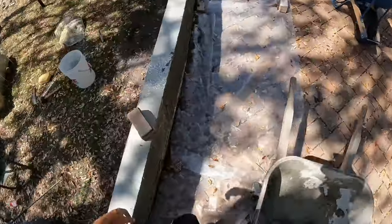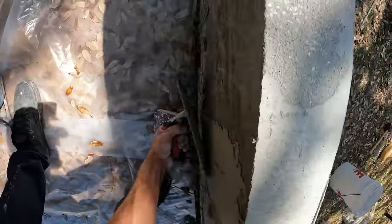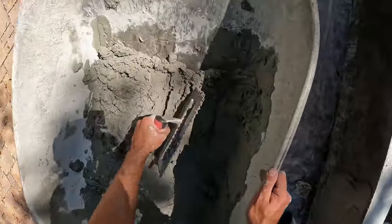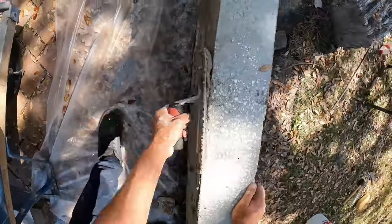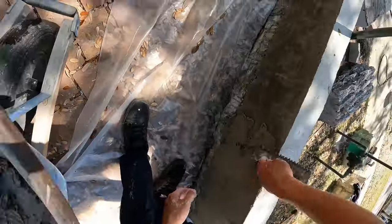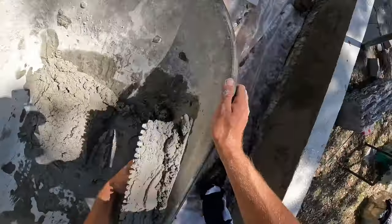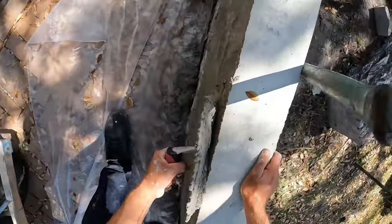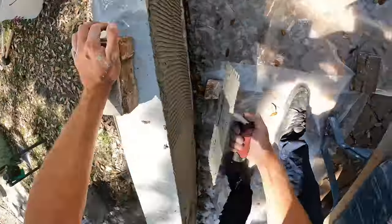Another part of the process is you always want to wet down the concrete before you apply the mortar. It'll help the mortar stick to the concrete. And the mortar dries pretty fast in the wheelbarrow, so you want to make sure you keep wetting it down. You definitely don't want to over wet it. It's not a big deal if it's a little more moist when you're just doing your scratch coating, but when you start applying your veneer stone, you'll notice if it's too wet that the stone will start sliding down the wall. So it kind of has to be perfect when you're doing your stone. You want to make sure you get that mortar mix down right. And other than that, there's not much to it.